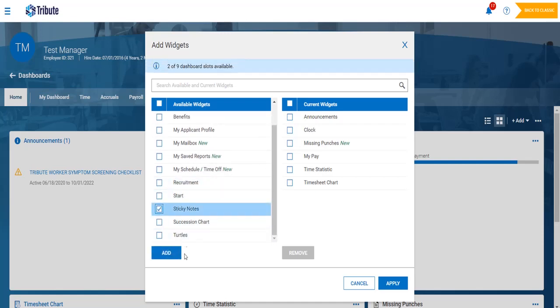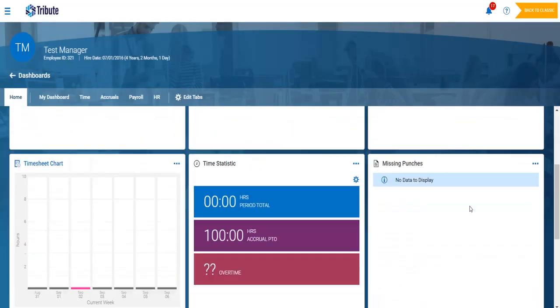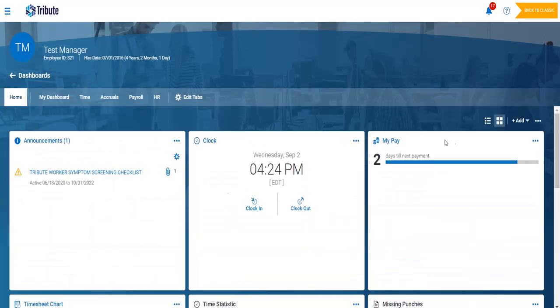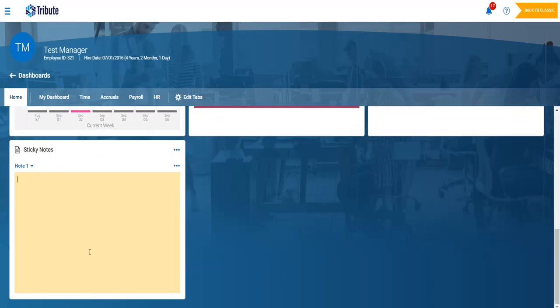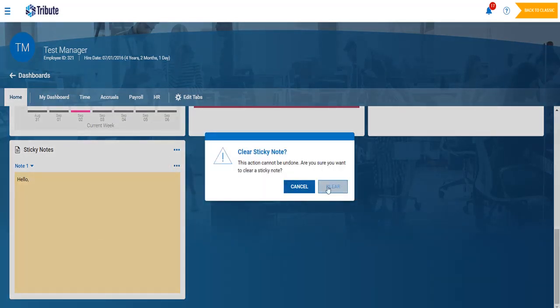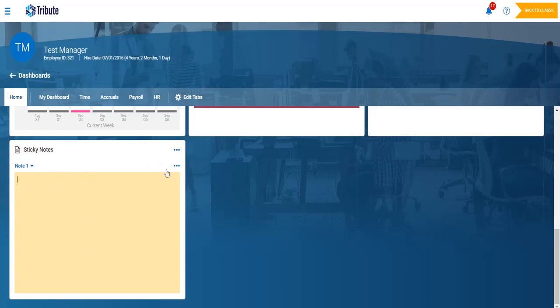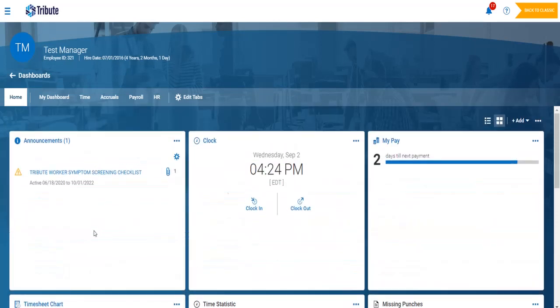There's one for sticky notes that might be helpful. So let's go ahead and add that so you can see what happens when I do that. So when I hit add, you'll see all the widgets that were there before, but then you'll also see a sticky note where you can leave notes like anything pertinent for that day. When you log in, you will see that sticky note. You can edit it, clear it, change it, the function in any way.